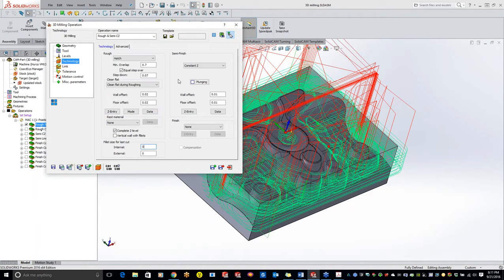Now, if we get over to the semi-finish, basically we roughed it out till 20 thou above, then we're coming back and doing a semi-finish using that 1 thou. Now, if you guys have 3D eye machining, basically none of this even takes effect because with 3D eye machining, you just pick the tool and you go to town and it's going to automatically leave that scallop height, so there's no need to do a semi-finish. But we're just doing 3D milling, so we're roughing it out, leaving 20 thou on the wall, and then we're doing a constant Z semi-finish, leaving 10 thou on the wall. So we can come back with a ball end mill and get a real nice looking toolpath on there from roughing it out.